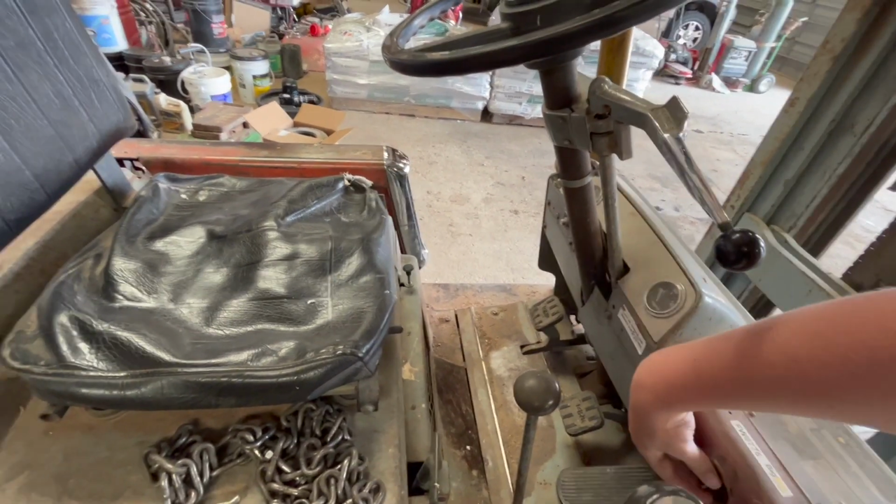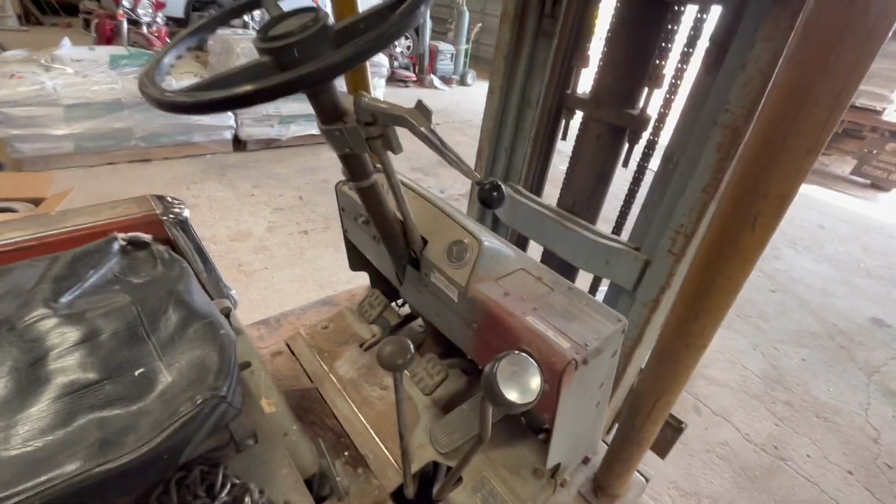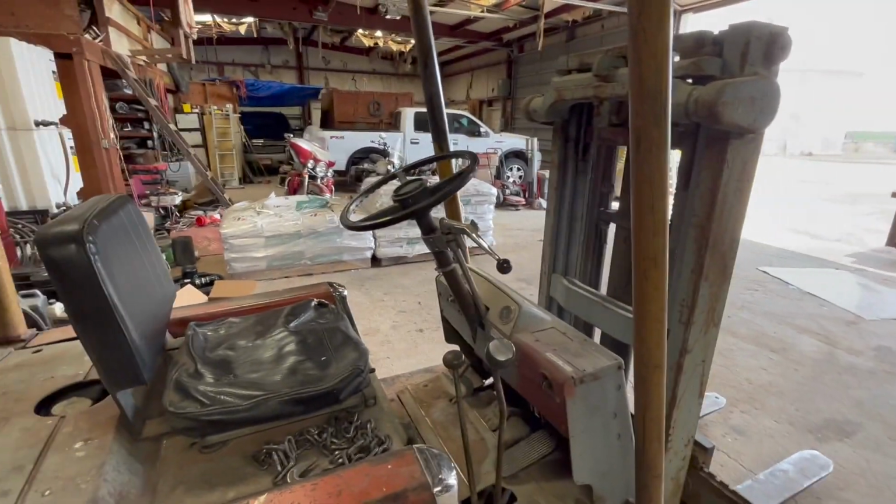Forklift is flat dead, which doesn't make sense because it started up absolutely perfect like 20 minutes ago when I unloaded my seed. So I guess I won't be unloading Dad's seed. It's gonna have to sit on the pickup here for a little bit.